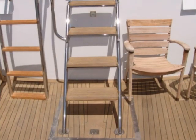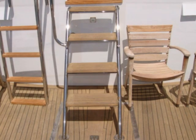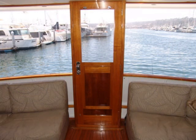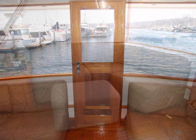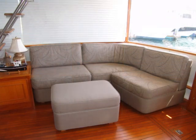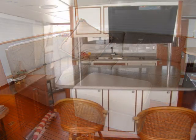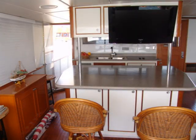Up the stairs and you have entry into the enclosed back deck. From here you can see out and it's a beautiful view. There are windows all the way around. To starboard you can see the sofa, and there's a matching one to port. As we look forward, you can see the galley has been moved up to this deck. There's an island there with a big screen TV above it.